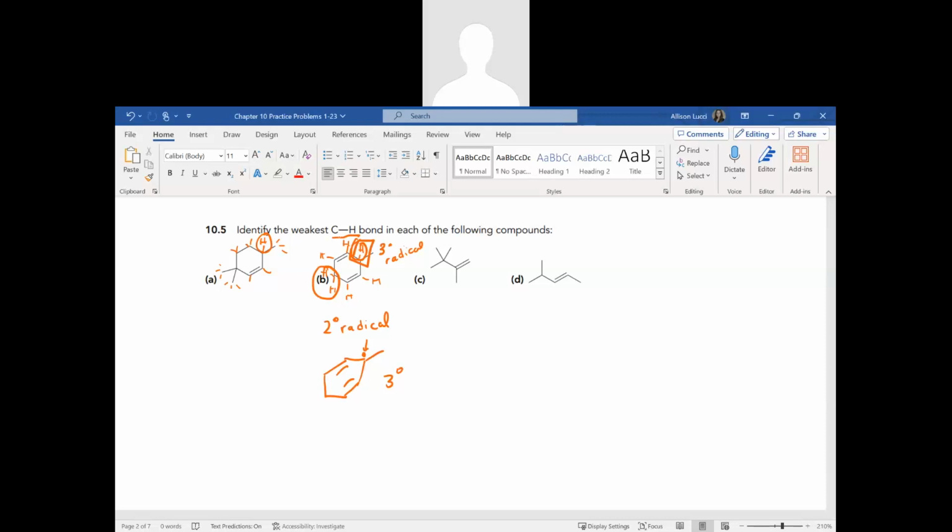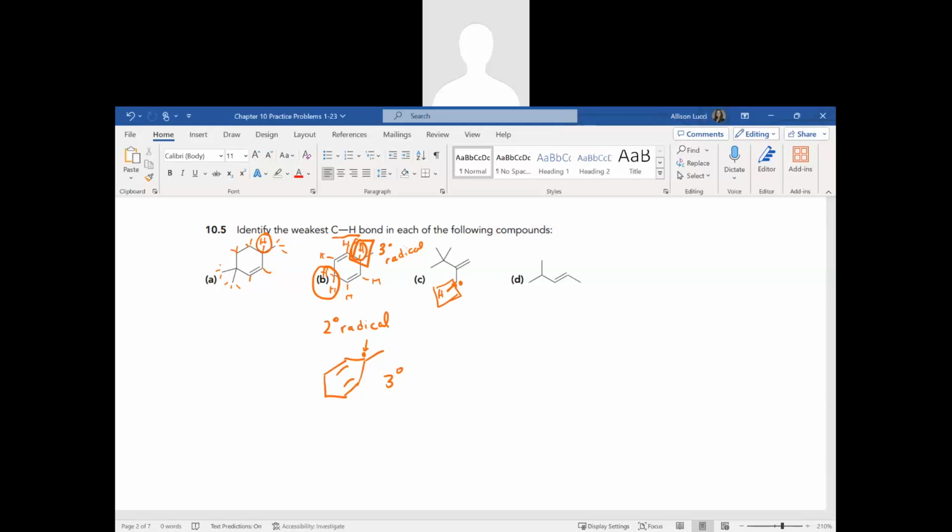When we look at compound C, we can imagine again what type of radicals could result that could be resonance stabilized. If we remove a hydrogen from the site here, we could generate a resonance stabilized radical through homolytic bond cleavage again. Therefore, this carbon-hydrogen bond here, one of these three, would be the weakest within our compound.